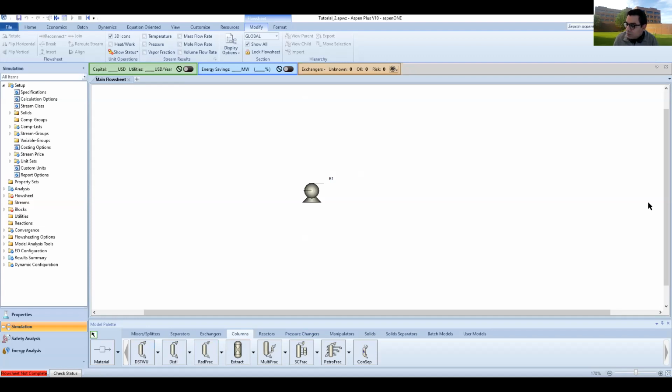You're being asked to use RadFrac. Is it for both columns?